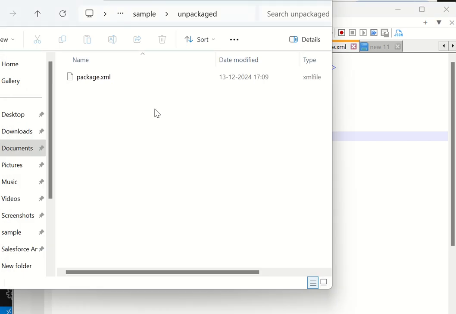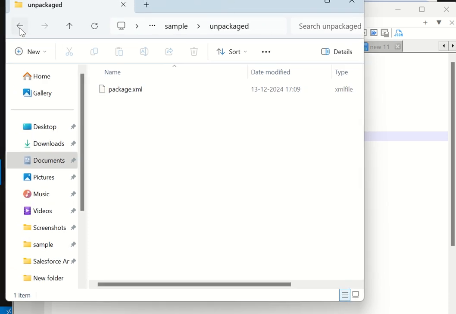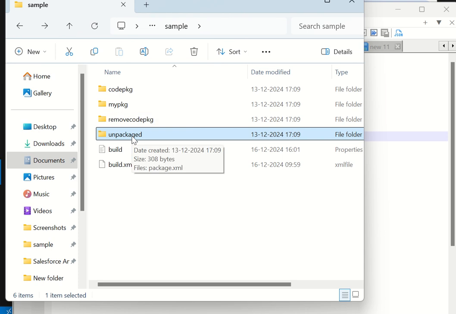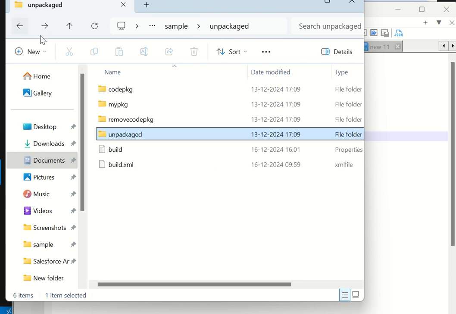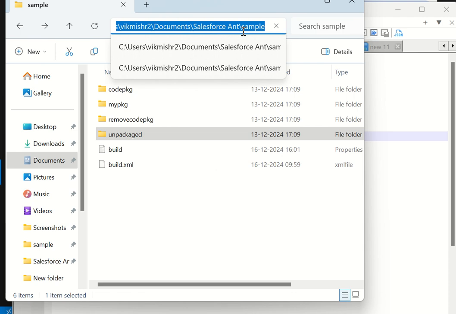This is inside the unpackaged folder, so we will give the command retrieveUnpackaged, meaning only what is in the package xml inside that folder should be retrieved.